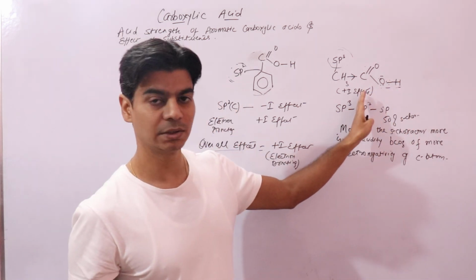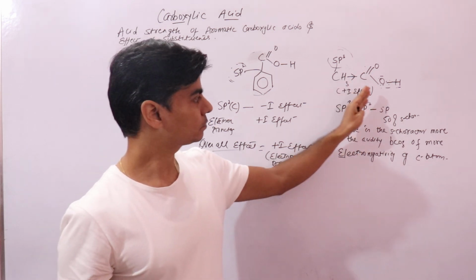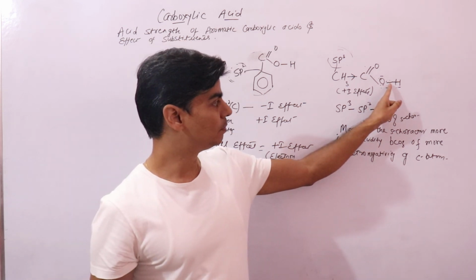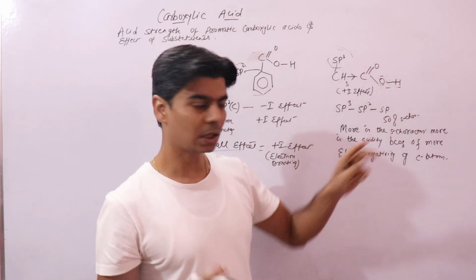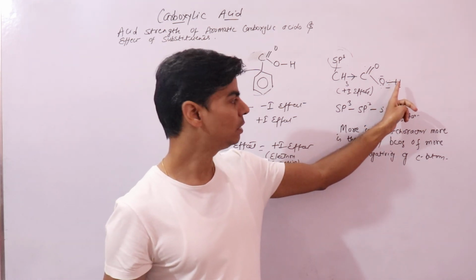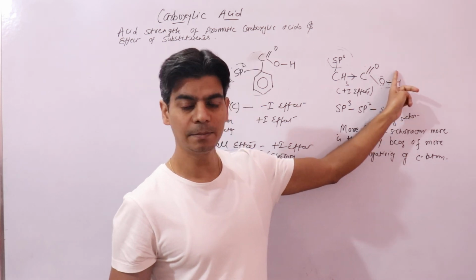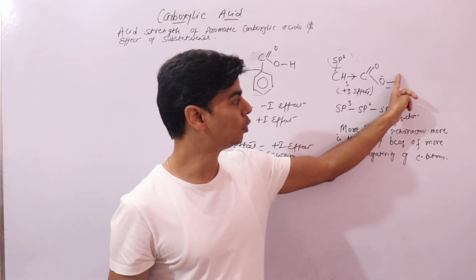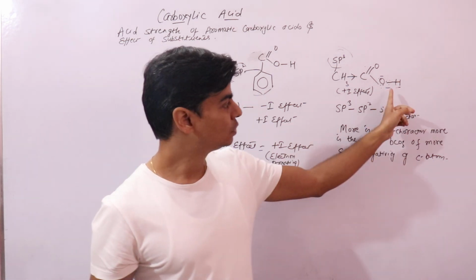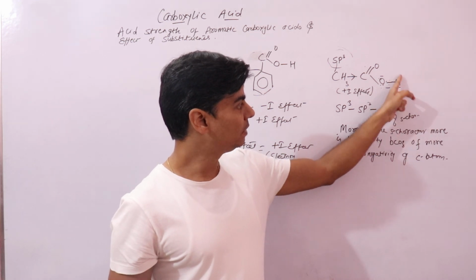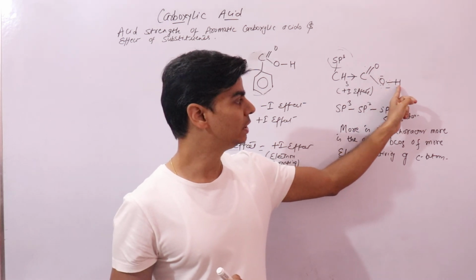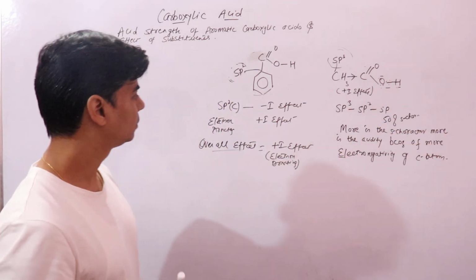This is the plus I effect. This is the effect of plus I, right? Or the electron releasing effect. Because we know that it is due to this bond pair of electrons that these two atoms are together in this OH bond, right? So when this bond pair is more towards hydrogen atom, it will attract the hydrogen atom more strongly, right? So due to which it is more tightly bonded in this OH bond, right? So its release will become difficult, right?